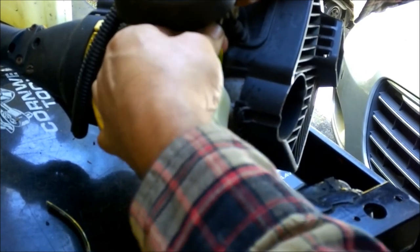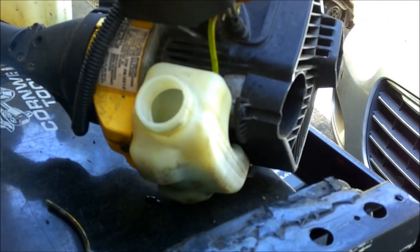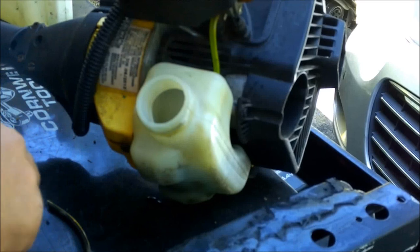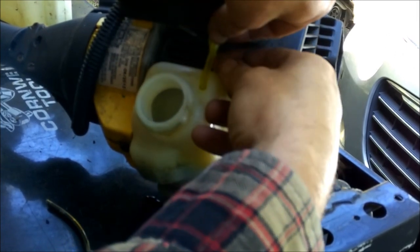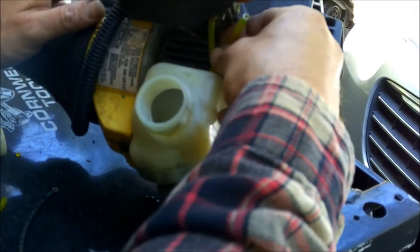Now I do remember where this one came off — it came off the back like that. So it should be good there. Now this one I did notice — I don't know how they kept it from leaking but it did leak around there. So I'm just going to do the same thing. I'm going to put this right down just right down inside there, and I think that's going to give me what I need. So clip this off at an angle. This one you won't have to worry about straightening out again because it's not getting anything put on the end of it. Hopefully this will be long enough.